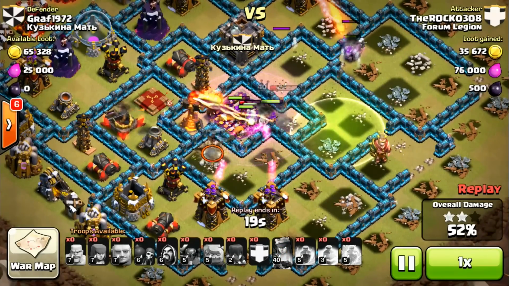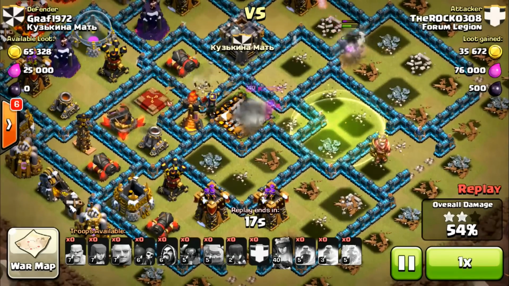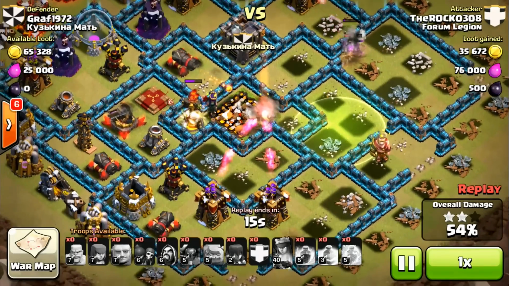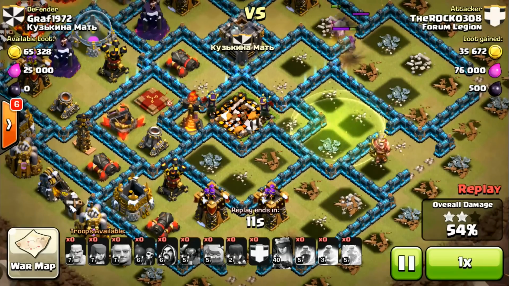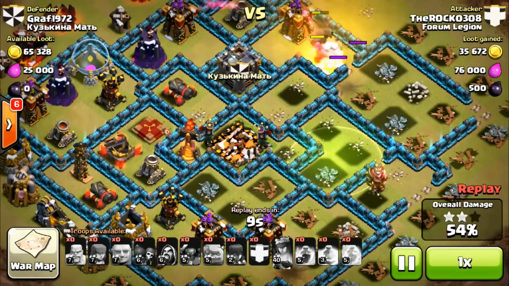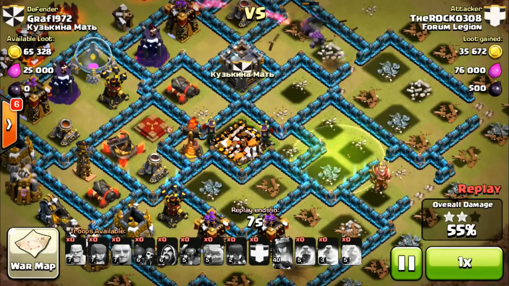You know, I mean, you could use some attacks and maybe 3-star with Quattro Lavahound or Hogs on specific bases, but that's very specific bases, and it's a lot harder. So getting a 2-star on a fully maxed out base is really good.